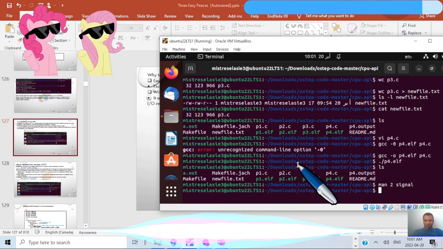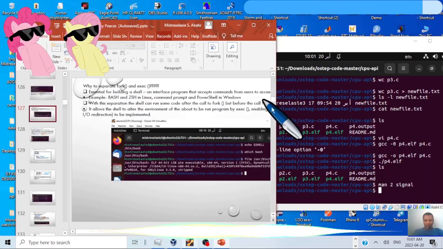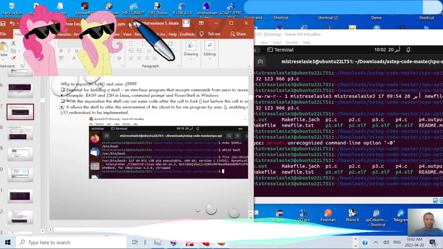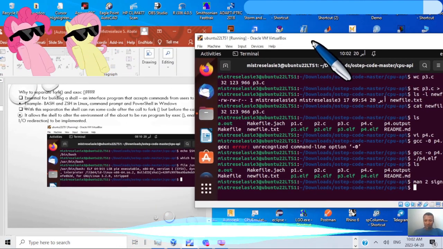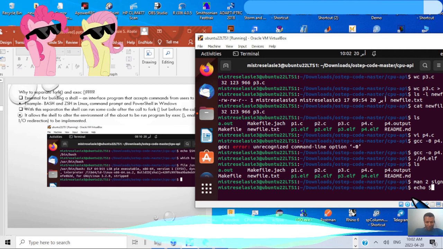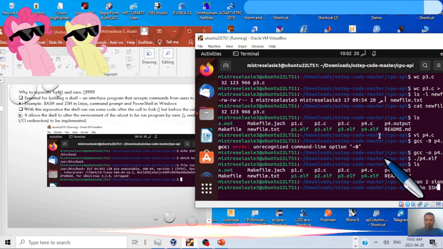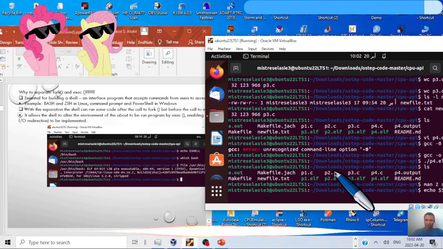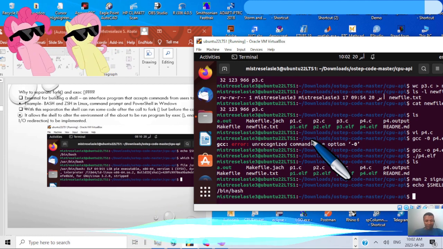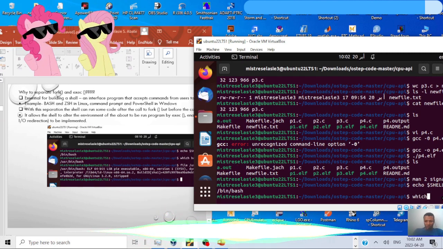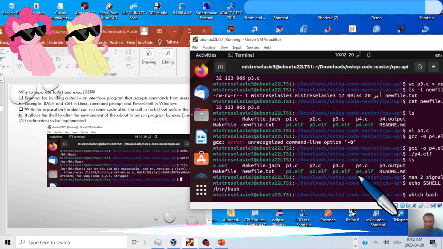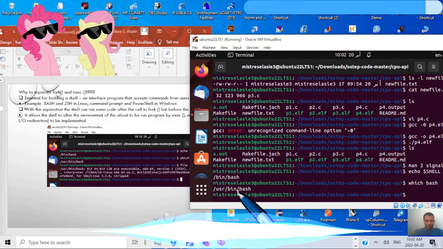So again, when we go to our Linux system, if I want to see what shell I'm using, you can use echo $SHELL. So as you can see, /bin/bash. Then just use which bash. So as you can see, /usr/bin/bash.